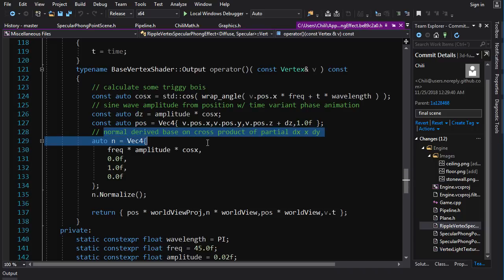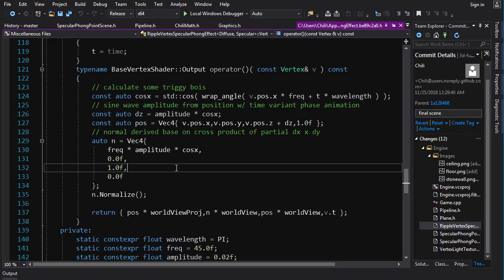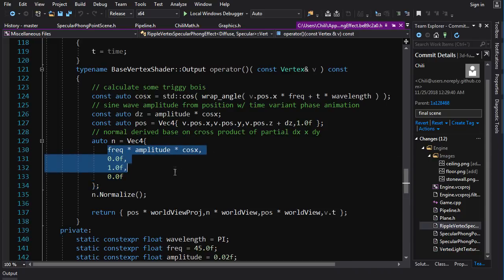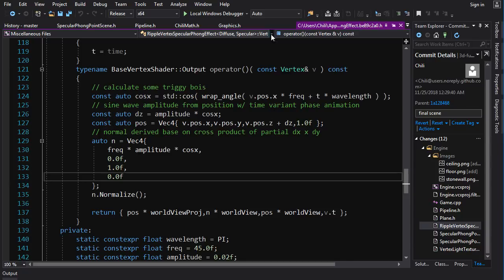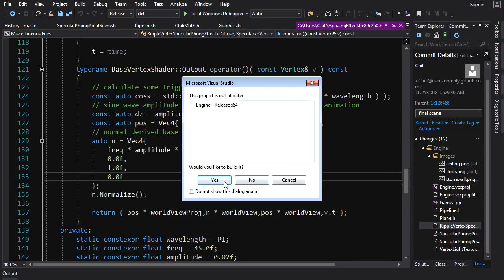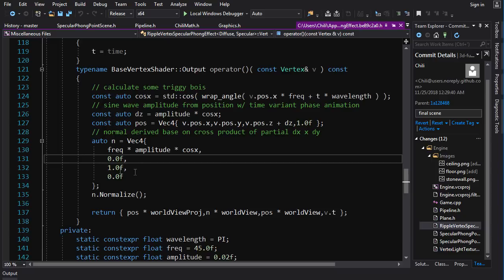Now we have to also get the normal. The calculation of the normal is very complex. I'm not going to go into it here, but for those of you who know multivariate calculus, it is the partial derivative in the x and the y direction, and then you take the cross product of those two vectors, and you get the normal. That's what this is supposed to be, but I messed it up. And you can see that if you look at the actual animation. If you remember, it was all dark and stuff, and that's no good.